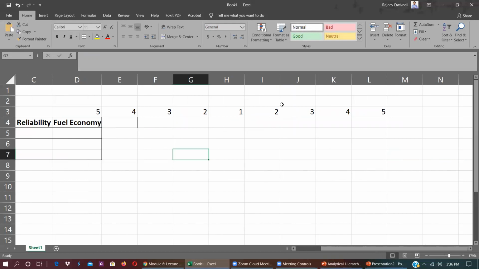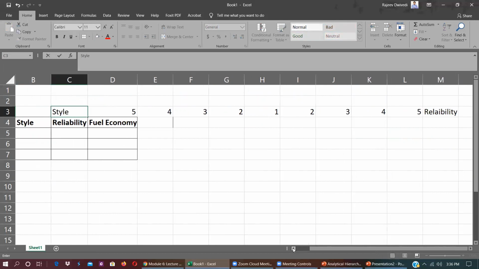How do we collect the response? Let's say this is reliability and this is style. So this is the survey questionnaire. Now you ask this question from any expert or anyone who has the knowledge. What is your importance in terms of reliability compared to style, or style compared to reliability?